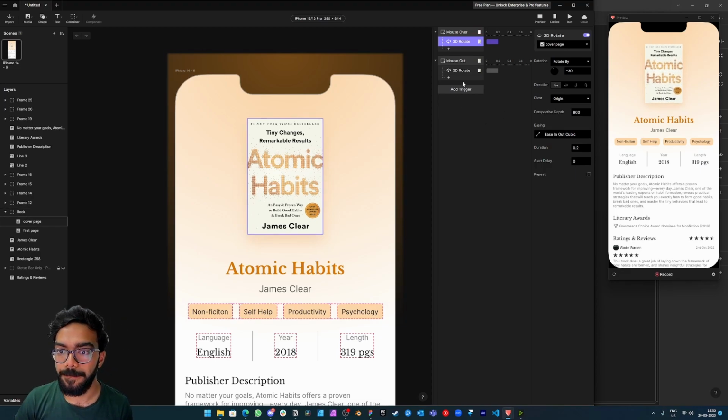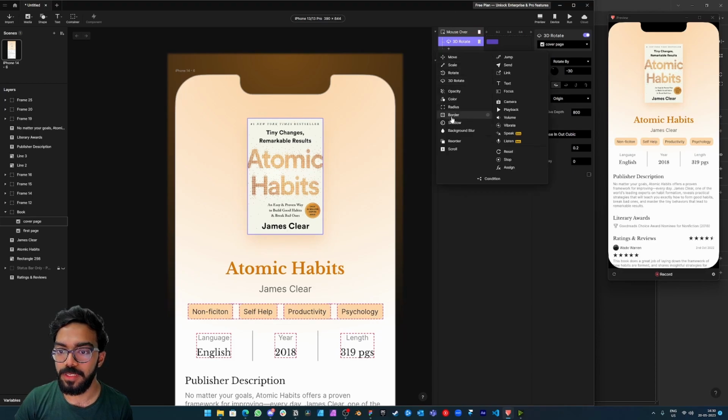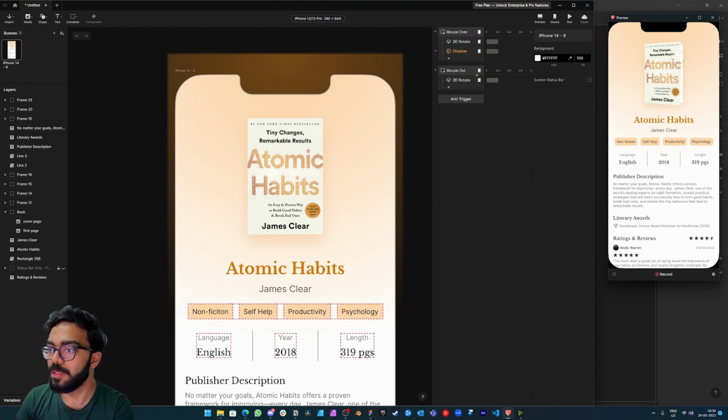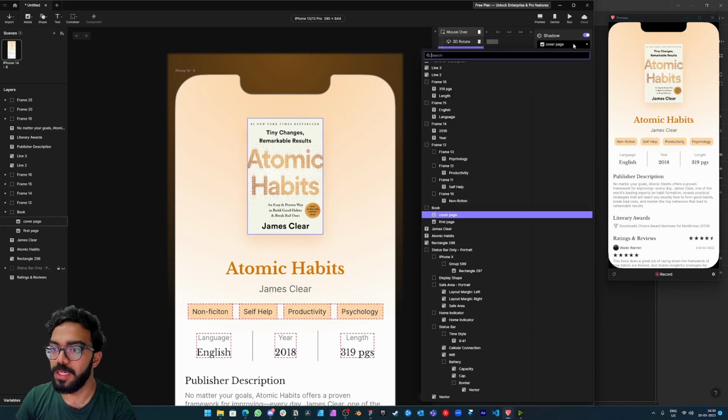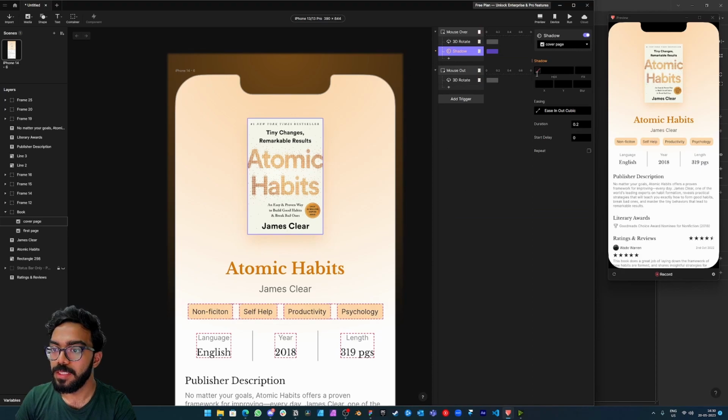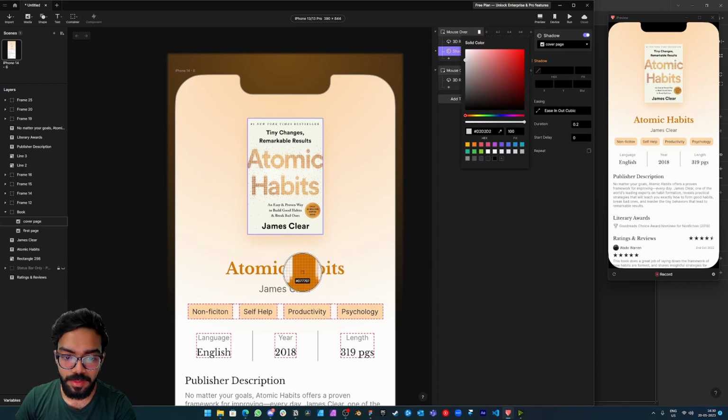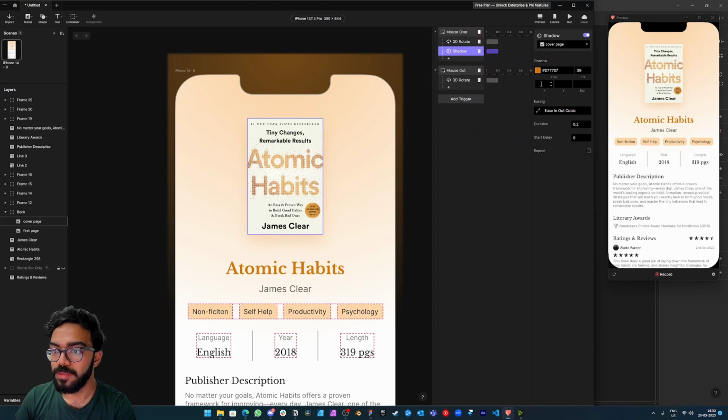And next, on mouse over, there should be a shadow on the back of the cover page when this opens up. So to put that, I'll make it cover page. Then I'll put the same shadow, make it around 39. I'll put X as 3 because I want it on the right side, and blur as 10. So you can see now there's a shadow.